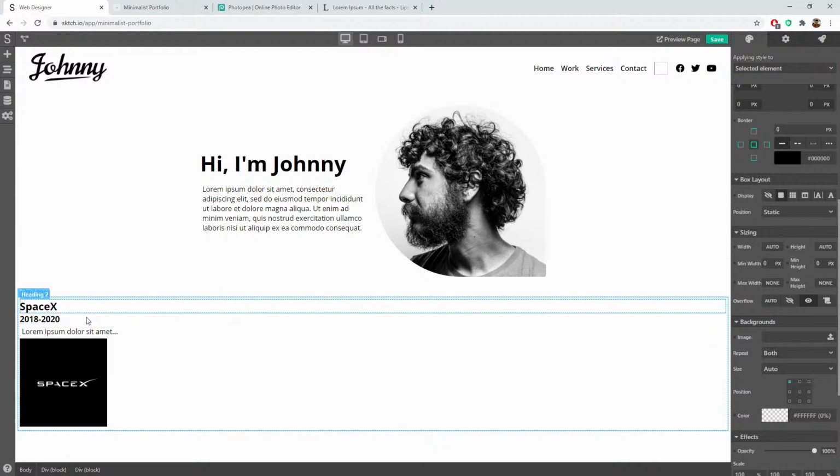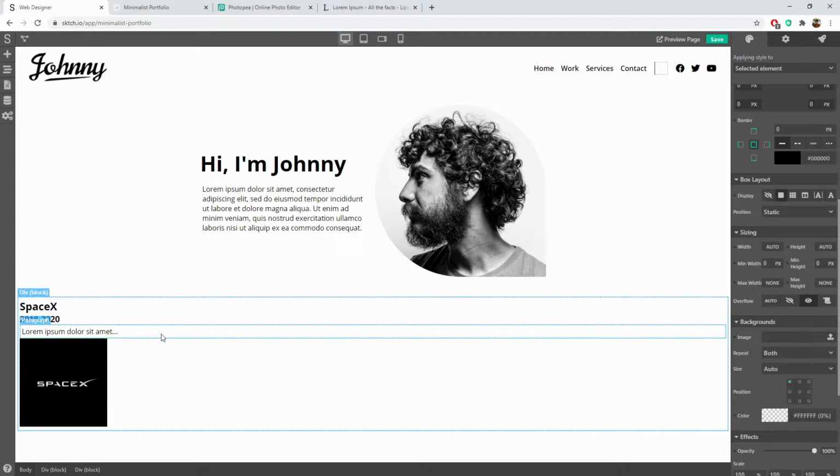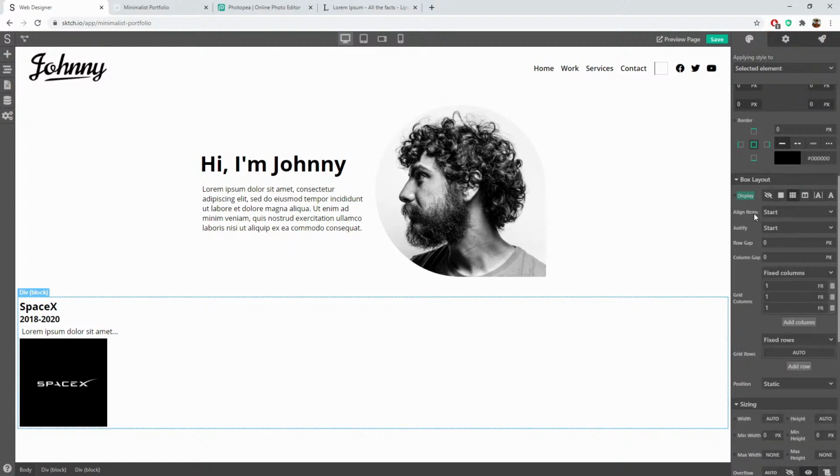Alright, now we just want to align everything so that everything looks smooth. Maybe since we have an image here on the right, maybe we can put the image on the left this time. So how can we do that? We can either turn this whole block into a flex and put these elements into their own block and then align everything. Maybe we can try to do that with the grid tool. So we select the parent element as always, and we are going to have 2 columns.